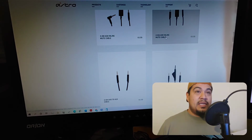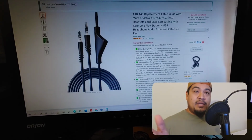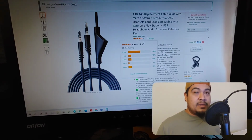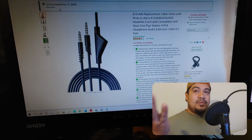All right, so I was really disappointed. $10 down the drain, not the biggest deal. But yeah, stay away from this. It says they're currently unavailable. Hopefully they don't make any more because they suck. But they do have 4-star ratings, so who knows? Maybe I just got a bad one. Maybe I'm being too harsh. But that was my experience with this specific one.